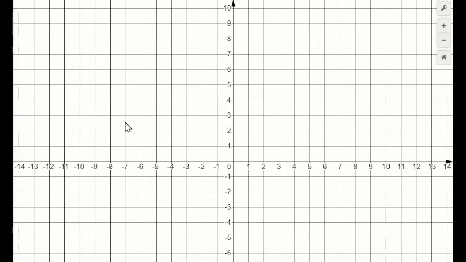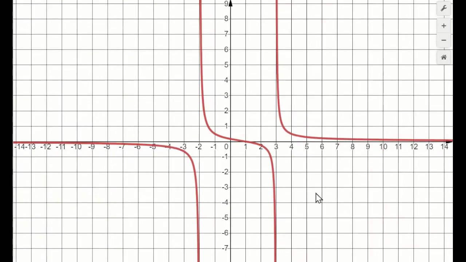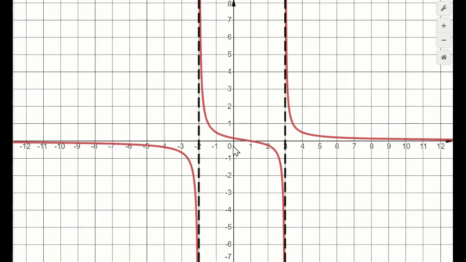All right, so now this is our empty graphing space with decimals, the graphing utility. And this is now the graph for our function (x minus 1) all over (x plus 2)(x minus 3) in the denominator. So this is the graph. And in our experience learning at this point, we know that this function has 2 vertical asymptotes. I can just put in the vertical asymptotes to assist our view of the graph right here: one at x equals -2 and one at x equals 3. And that is the reason why we're excluding x equals 3 and x equals -2 from our function.